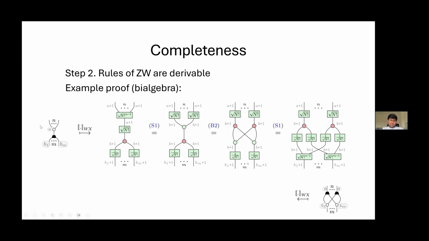So you can see that this is the first diagram, which gets mapped to this, and this is the other side of the equality. Proving that means first you need to translate, and then you apply some spider fusion. You can see that the main step that makes the ZW bialgebra happen is the bialgebra between ZX. So now we apply the bialgebra between ZX, and apply some more spider fusions to get the ZW bialgebra form.